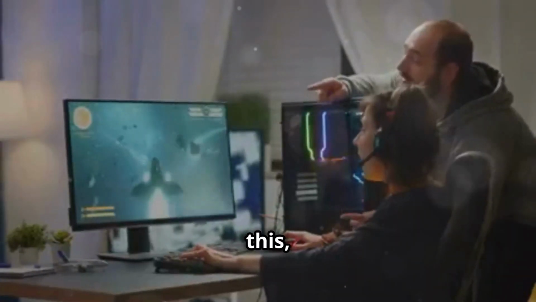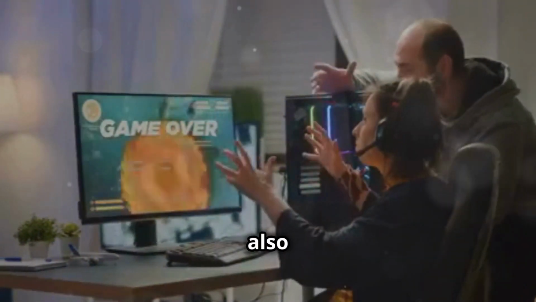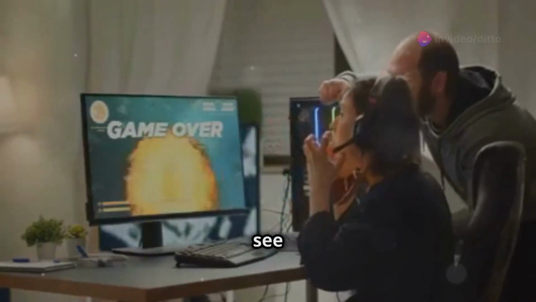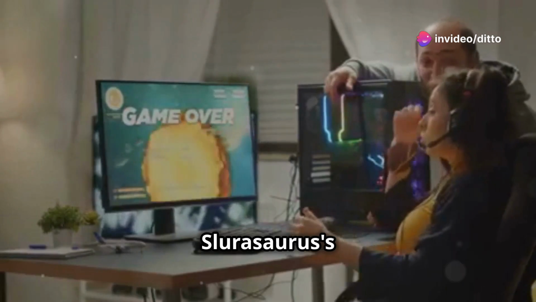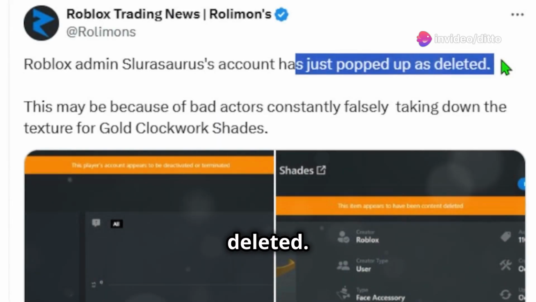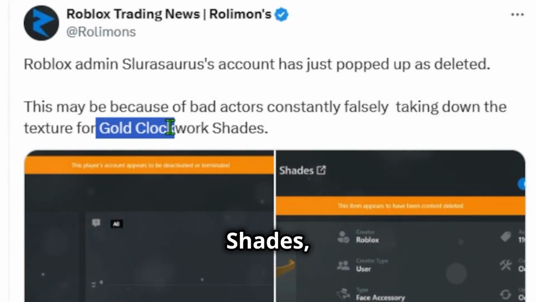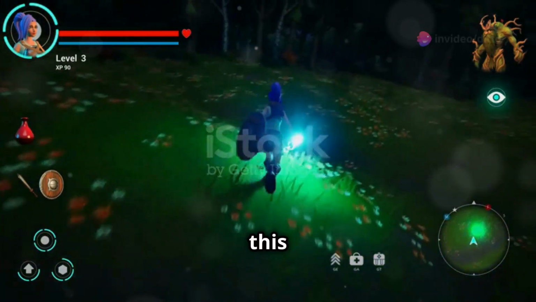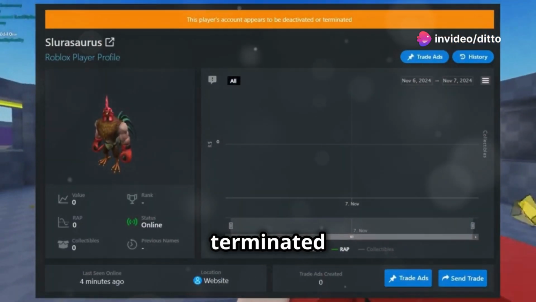But on top of all of this, the admin that actually uploaded this item for Roblox also got terminated for it. As you can see from this Rolleman's tweet, it says Roblox admin Slurosauruses has just popped up as deleted. This may be because of bad actors constantly falsely taking down the texture for the golden clockwork shades, which, yeah, is kind of crazy that this is even possible. But yeah, the admin that uploaded it is in fact terminated right now.